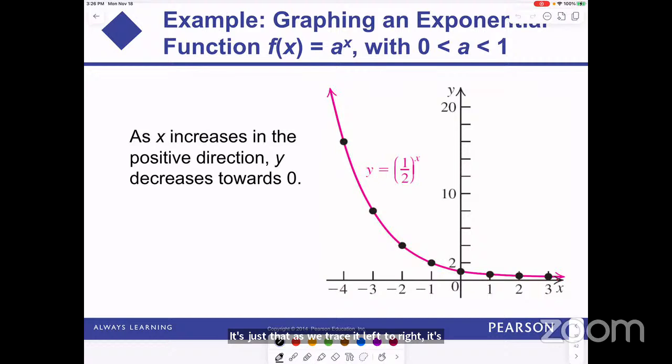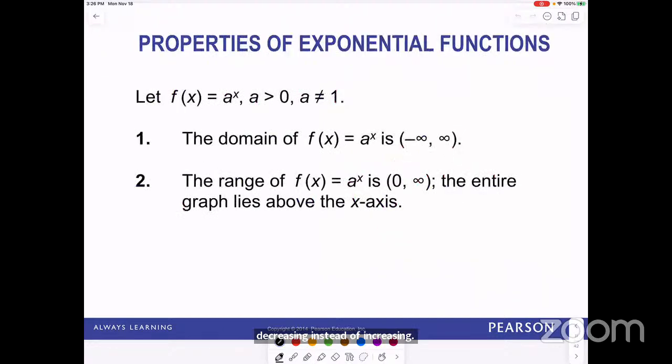Okay. So then again, we want to take some time to look at some properties of exponential functions. So let f of x equal a to the power of x, where a is strictly greater than 0 and not equal to 1. We want to consider this exponential function. The domain of this exponential function is going to be all reals. So every x is accounted for on the real number line. For every x, we could find the corresponding y. The range of the exponential function is going to be the open interval from 0 to infinity.